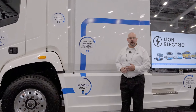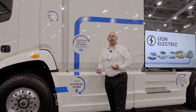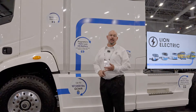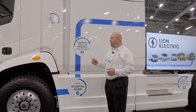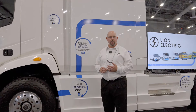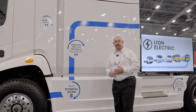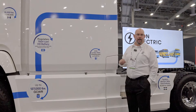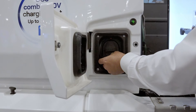At the heart and soul of our Lion 8 Tractor is our proprietary heavy-duty Lion battery system. I call it a system for a couple of different reasons, because it includes our battery thermal management system and our battery management system. What's really nice about this proprietary system is 750 volts, and that gives us up to 630 kilowatt hours on board for a max range of 275 miles. To charge those beastly batteries, you can get up to 290 kilowatts through our CCS-1 combo charging port. Let me open that up and show it to you, because it's located mid-ship on the driver's side.